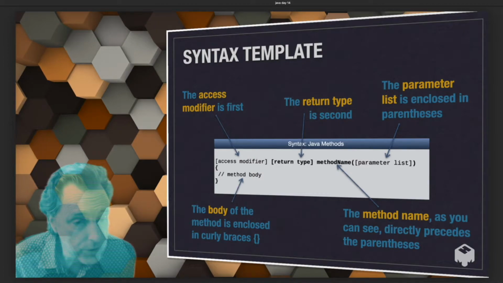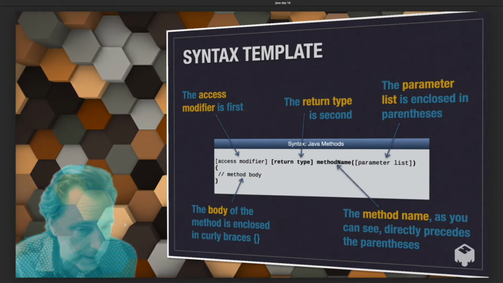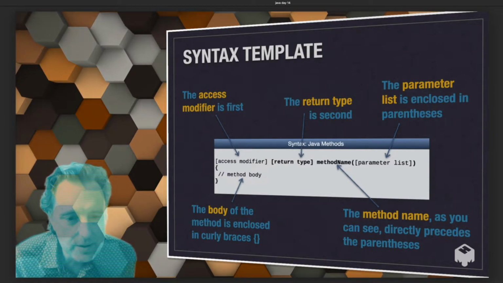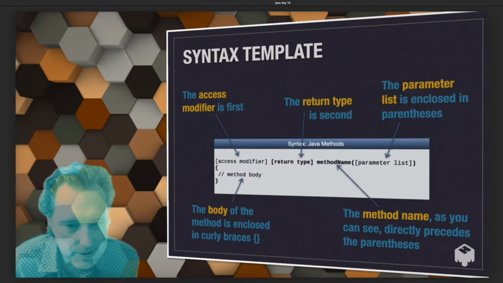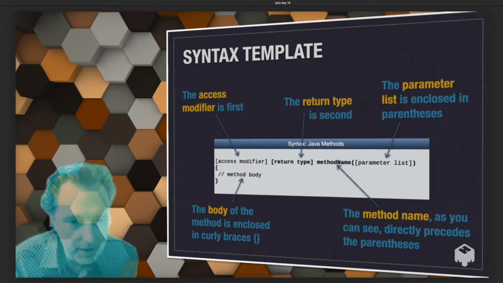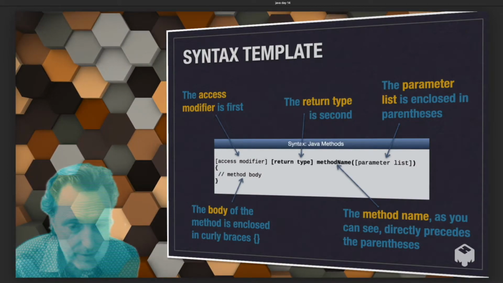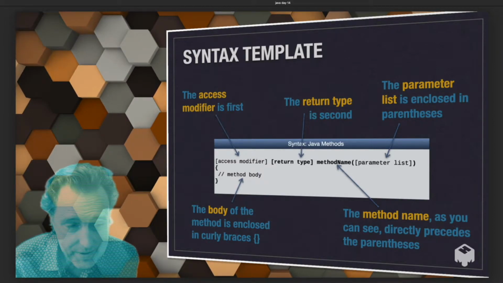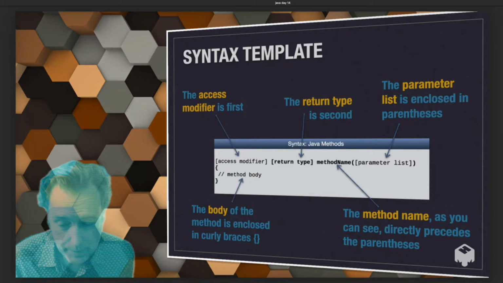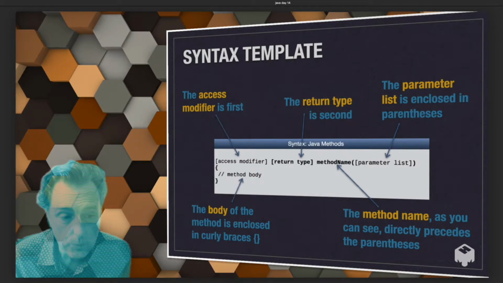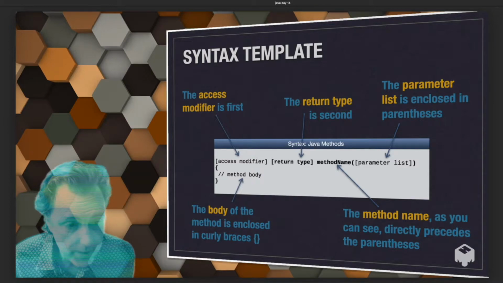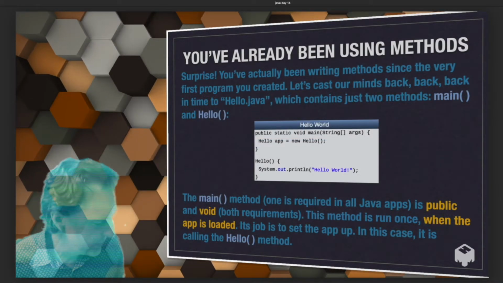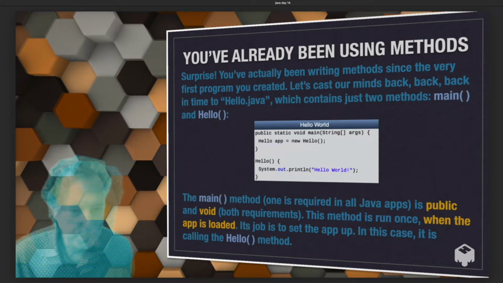There's then open and close curly braces, which surround the body of the method. So everything in between the open curly brace and before the closed curly brace is the method body. That is one or more Java statements that do the work that you need done when the method's called. Methods can be quite short. Certainly many of the examples today are very short, one line or two lines, or they can be really quite long.